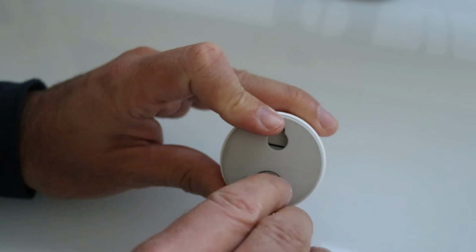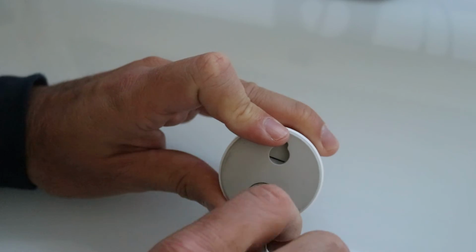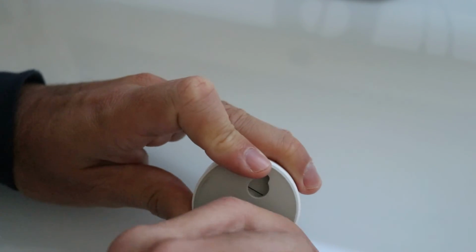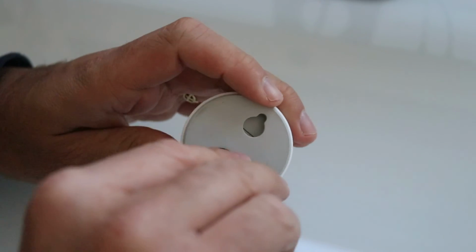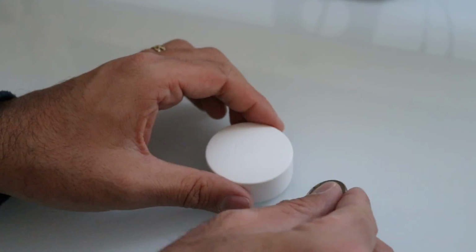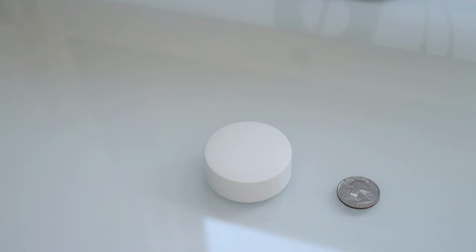Now we are going to go clockwise to tighten this up. And there you have it. That is the Nest temperature sensor, and that is how you change the battery on the Nest Thermostat temperature sensor.